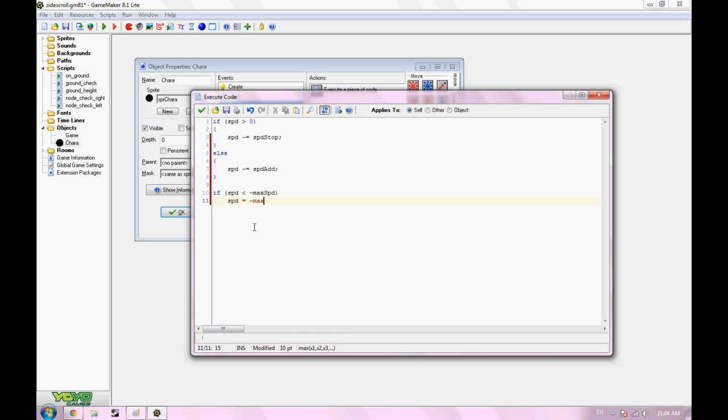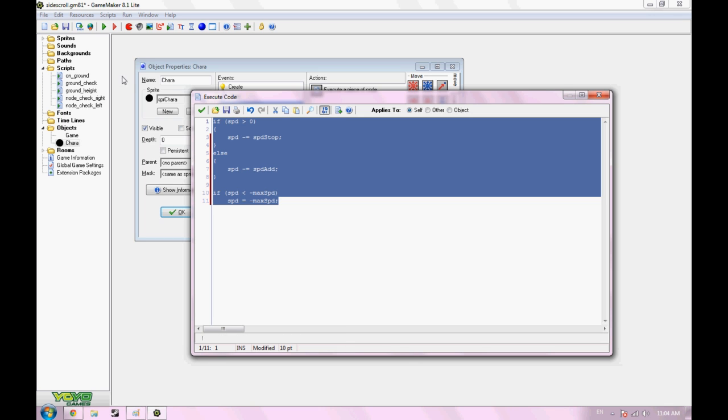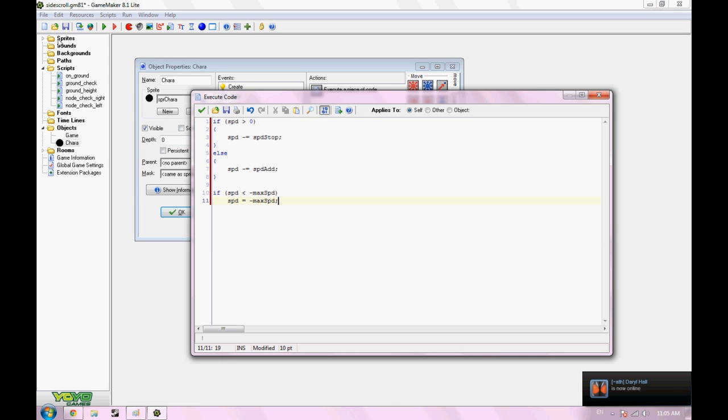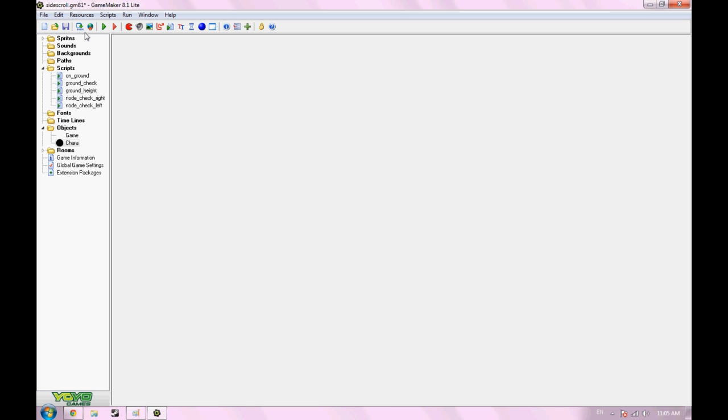It's negative the max speed, actually. There. We do the exact same thing for going right, except in the opposite direction, obviously, since we are going right. Less than, we say add, to get rid of the minus here. There you go. That should be done.